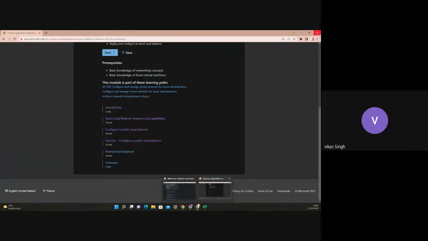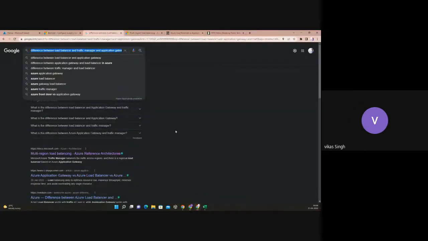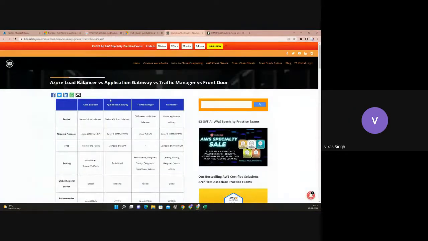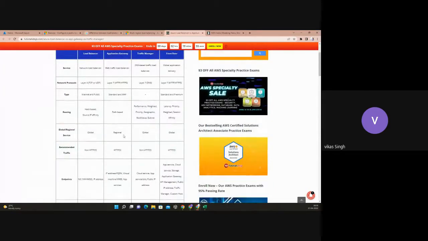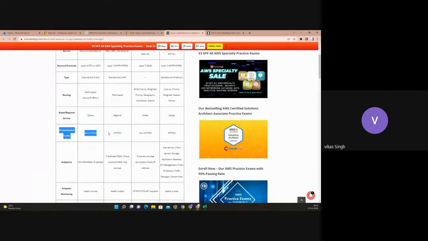not this one, let's close this page. Right. I'm mentioning the layer, which layer it works at, right? I'm mentioning the routing method, right? And I'm mentioning whether it is global or regional, HTTP based or non-HTTP.